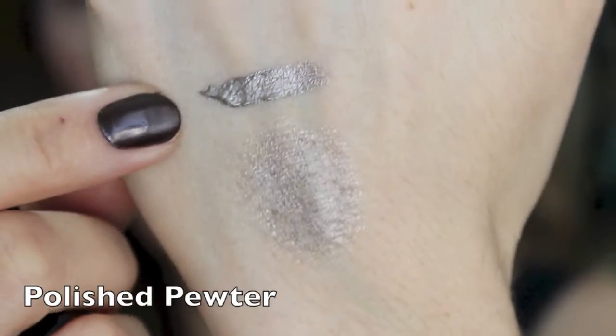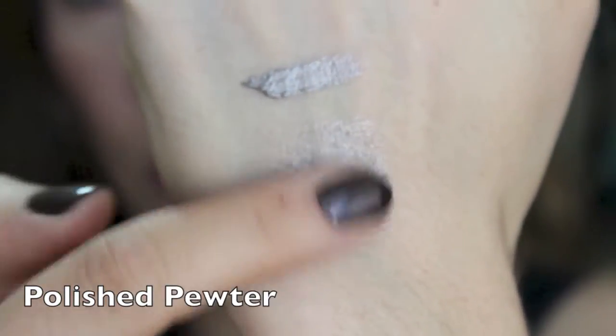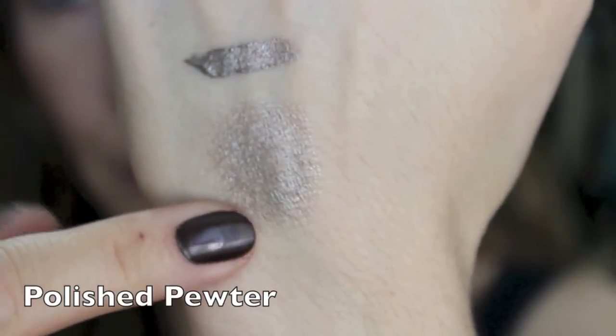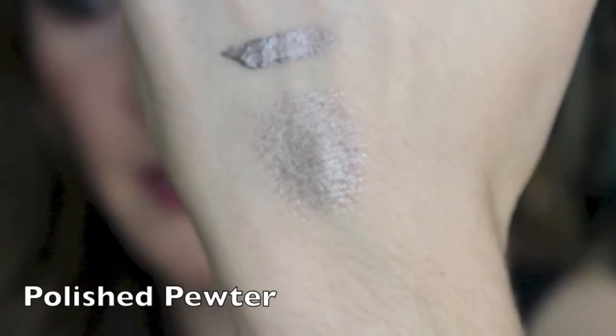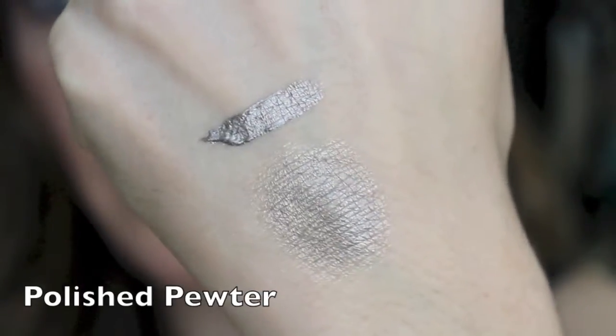So this is a swatch of the eyeshadow directly applied on my hand, and then this is a swatch of it blended out. Now that it's blended out and dried, it does not budge. It really does stay in place pretty well. So I think it's a really beautiful color. If you like taupes, then you would probably really like this eyeshadow. I've been really liking this.